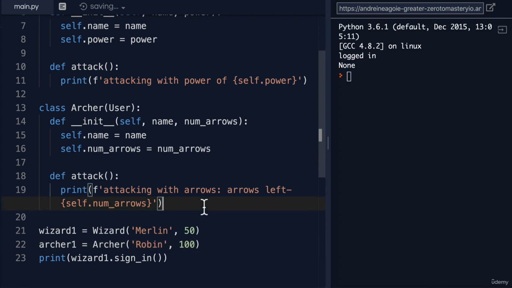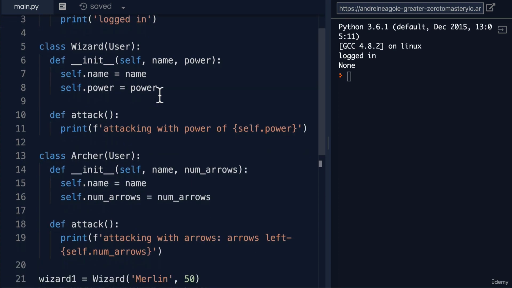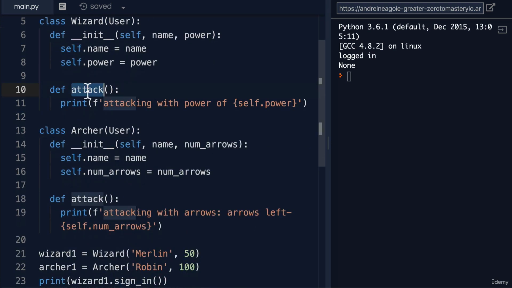Or let's do 100 arrows. So now, the wizard and the archer are going to have the sign-in, but they'll also have the attack, unique to their individual classes. And they'll also have different properties.